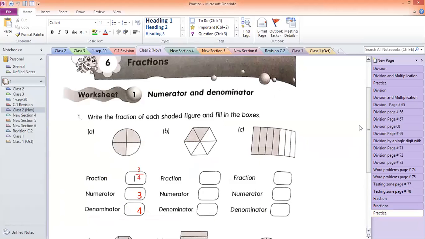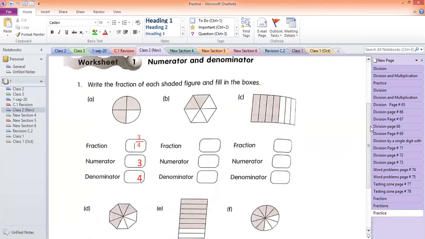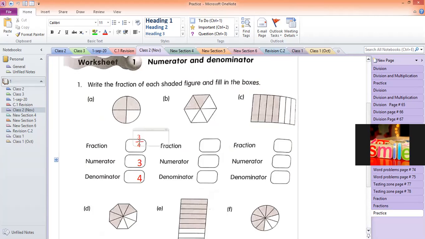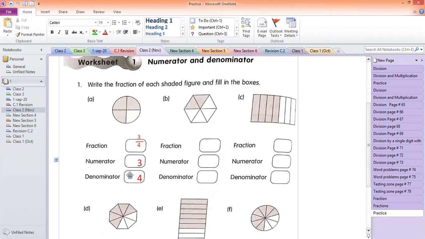So we were doing this exercise, guys. This is the practice exercise. What you have to do here, you have to look at the picture, write the numerator, and write the denominator. This is the figure, guys. First, you have to write the fraction. So I will start with the denominator. If I write the denominator and numerator, that means I will be able to write its fraction also.